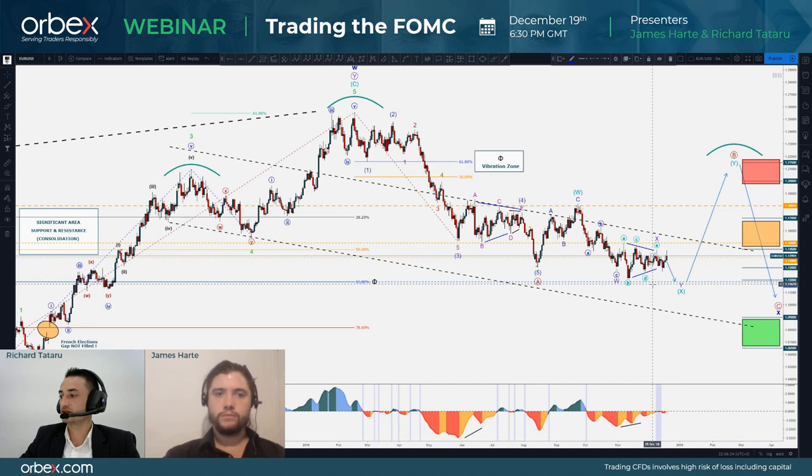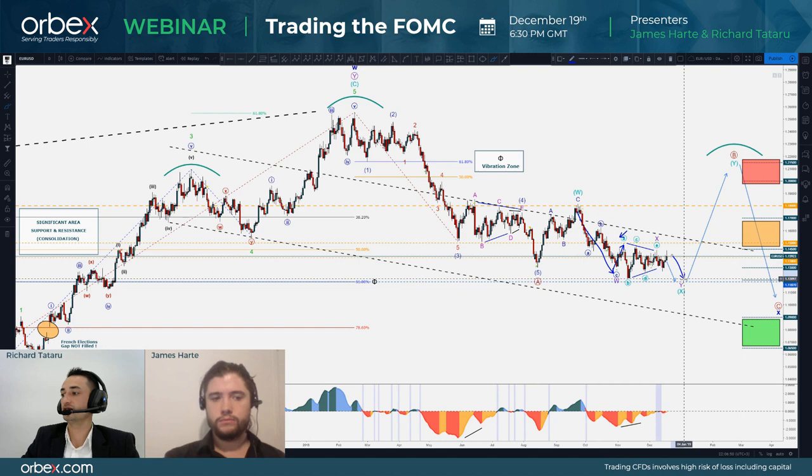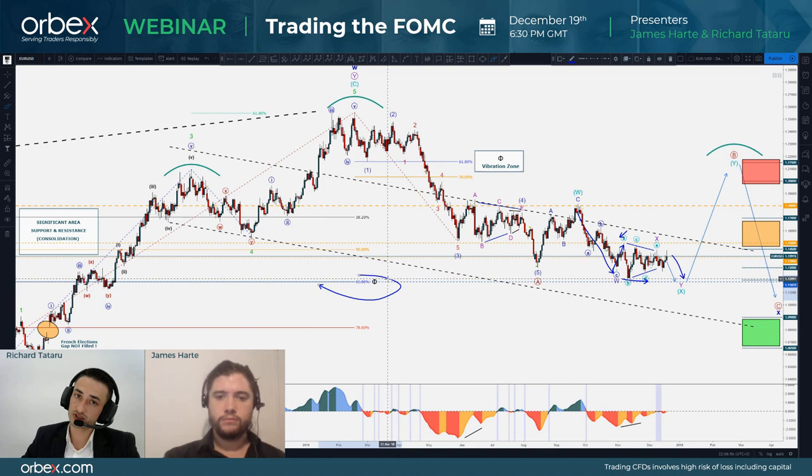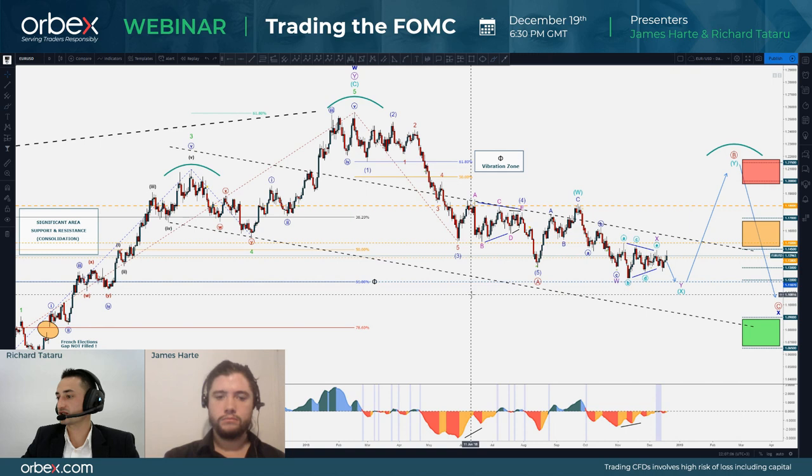What's frustrating right now is this triangular pattern, because the triangle can actually go both ways, especially in this structure, because it can be more of a complex structure, like W, the X being here, and then the triangle in the Y, and then this one flies. Either that, or it does provide the downtrend, something lower than this low. I would be satisfied with a 61.8 as well, just like the dollar index. I mean, the golden ratio, notice what happened right here previously on that support. It possibly could actually retest that.